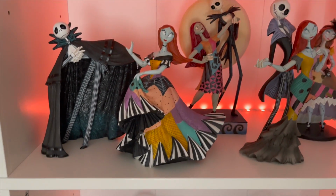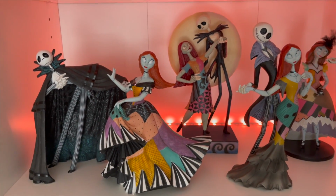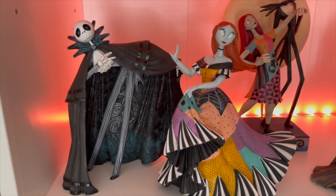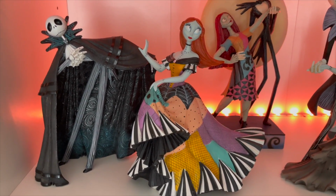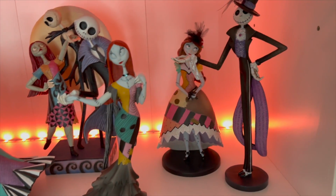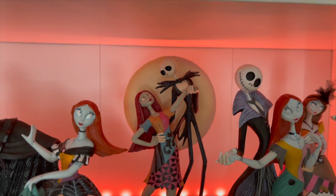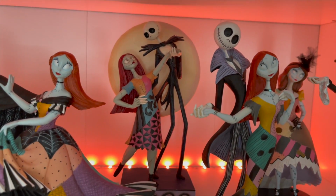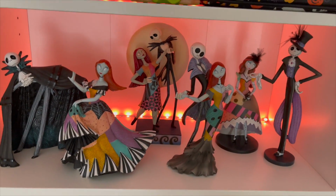And here we have got all of my Jack and Sally's. I love these. These are all couture de force. I love this one. Mitzi's given me most of these, and I've bought a couple. Love that of Jack and Sally. Just stunning. And then this one I bought. And then Mitzi gave me these two. They're just so precious. Now this one I think might just be a regular Jim Shore back there. I don't think it's couture. It might be, I don't think so. But I love my Jack and Sally's.